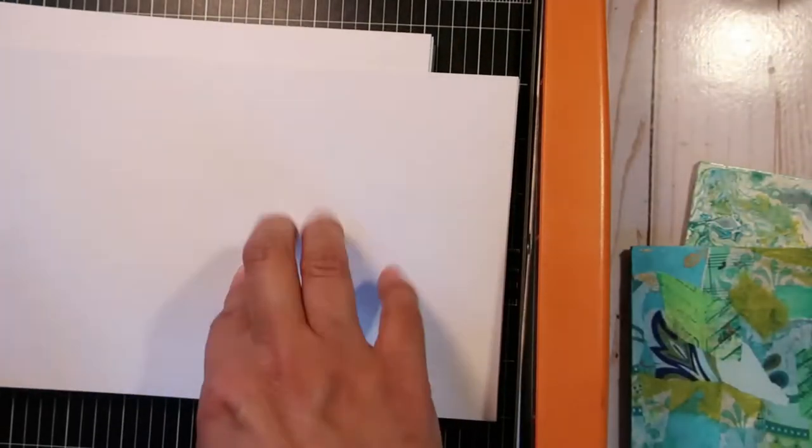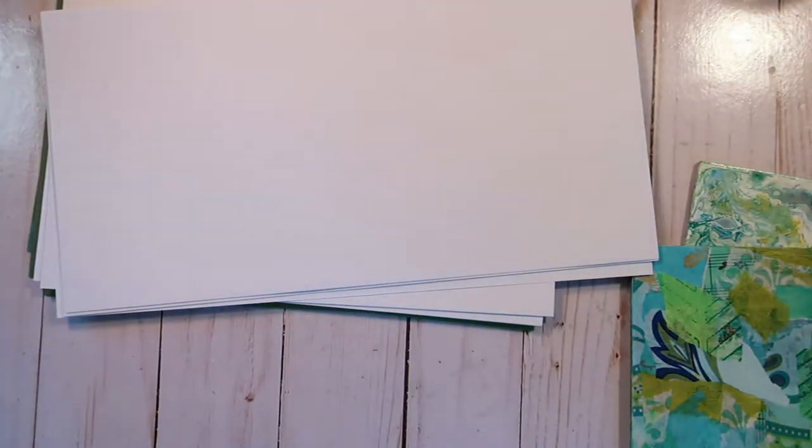Can't remember what size I cut them to. I left the long ones long and ended up folding them. I didn't show the cutting because that would be boring.